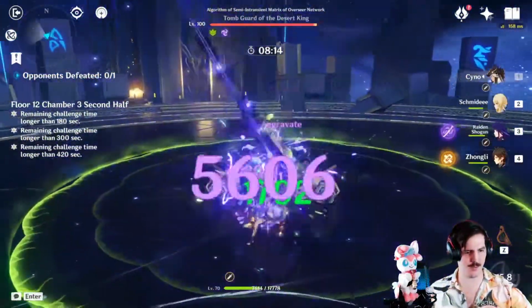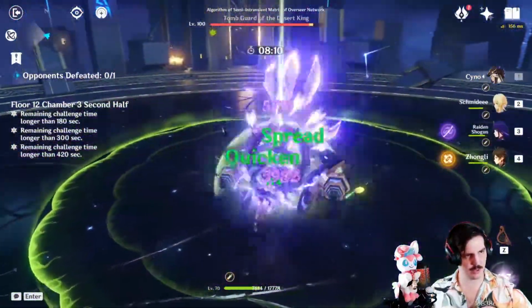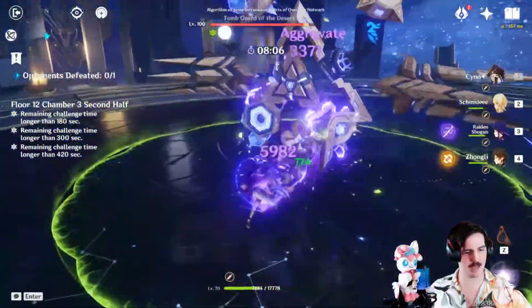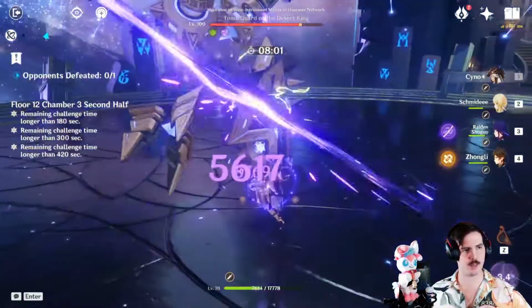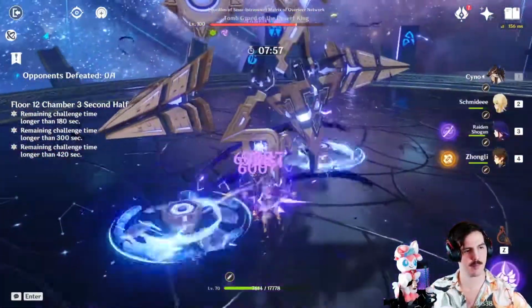Whatever, there's an achievement. It's called Daisy Daisy. You'll get it if you do this. Basically, you just do spread or aggravate or quicken on him, and he immediately leaves his form and lets you damage him. If you don't know to do that, this guy takes a long time.